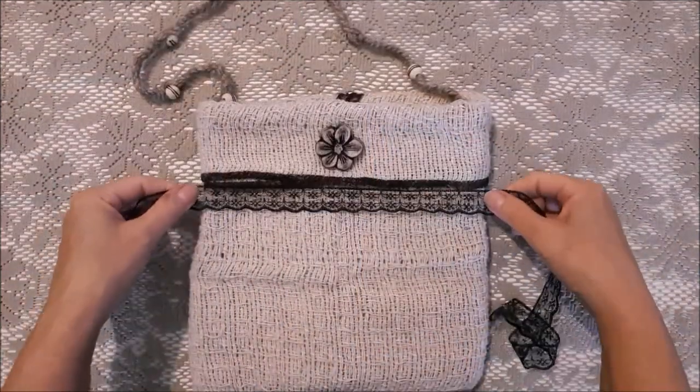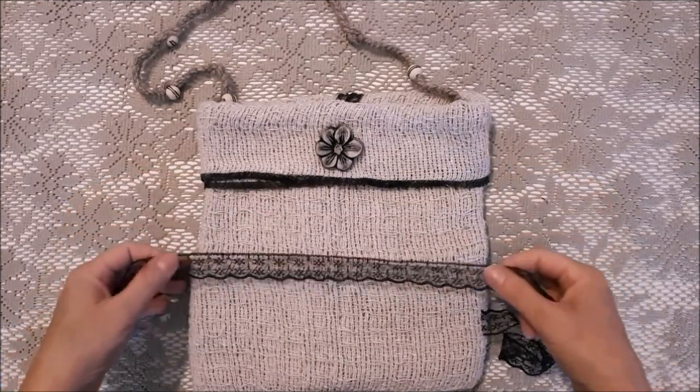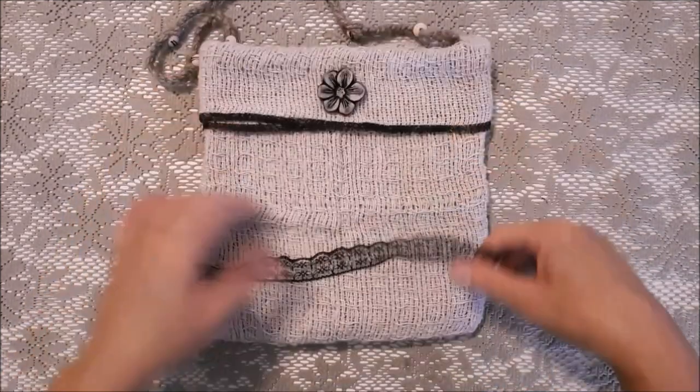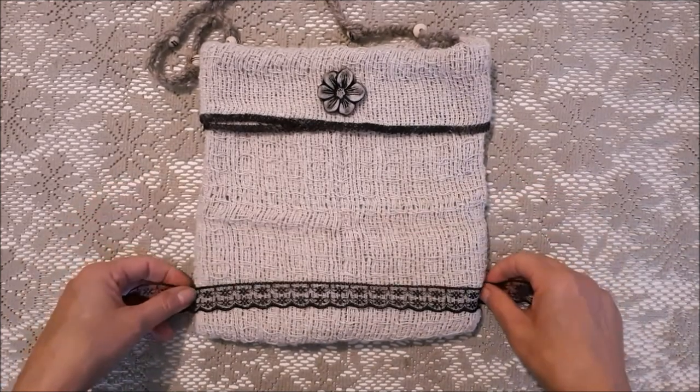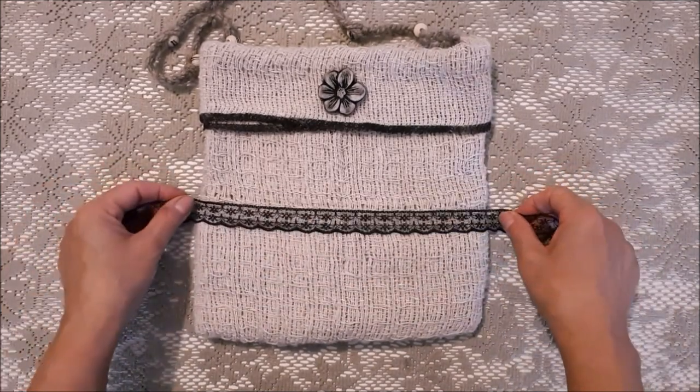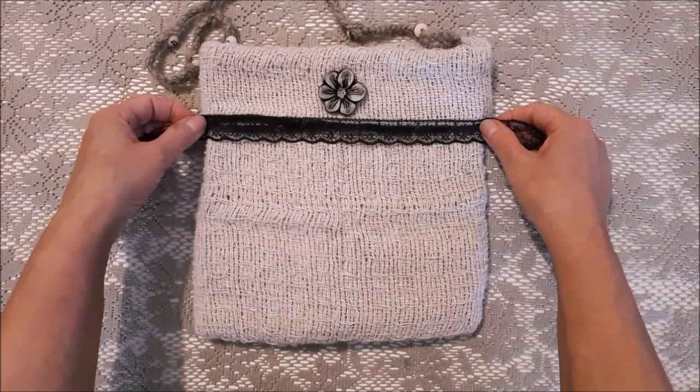So here is my cute little cloth bag, and with the decoration you could go on and on forever, but you've just got to know when to stop sometimes. It's hard, but you've got to do it.